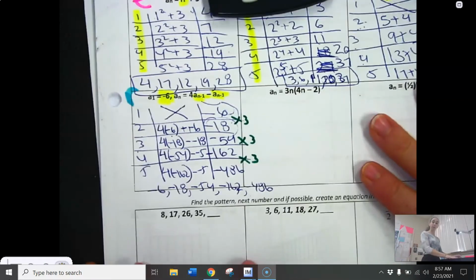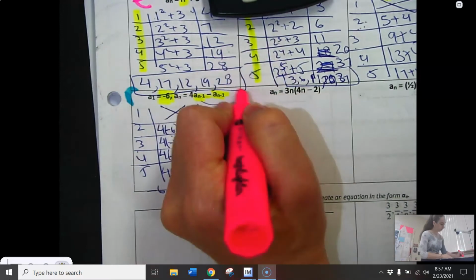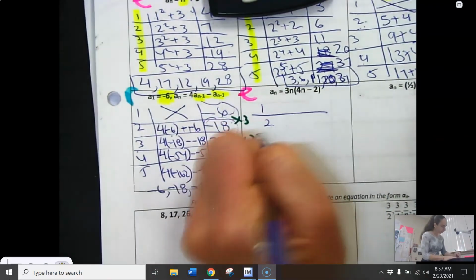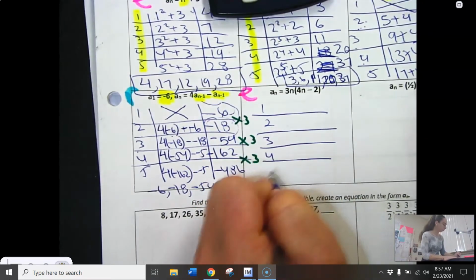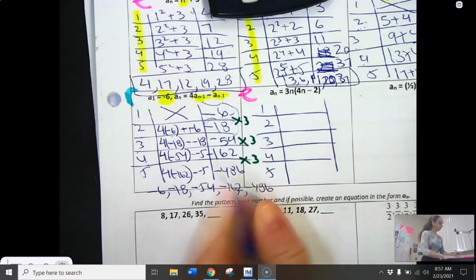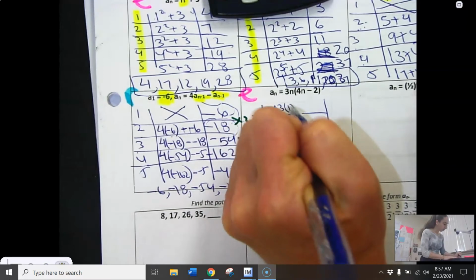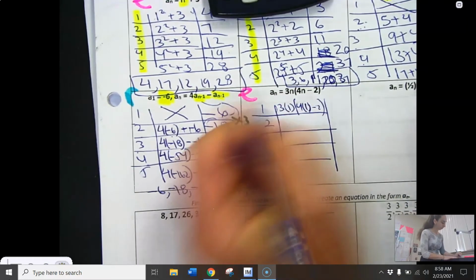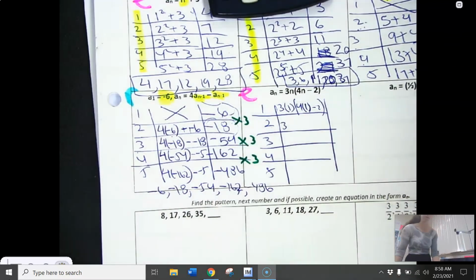All right, let's look at this one. What do you think this one is? An explicit. What does an explicit sequence say? Say you want the 5th term? Great. You want the 10th term? Great. You want any term? You can just get the answer by plugging that number in. I'm going to pause it real quick and fill it in.